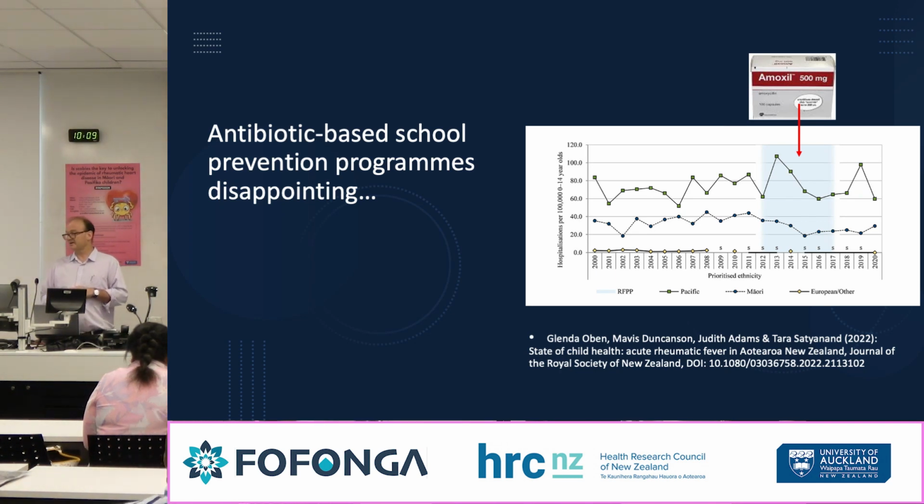Another thing that got me thinking was the school program based on early treatment of sore throats. So the hypothesis was that the reason why rheumatic fever was happening was that kids weren't able to get antibiotic treatment for their sore strep throat early enough. And so the idea was to go around classrooms and treat sore throats early. I happened to be working at public health at the time and providing these reports about rheumatic fever incidence, which is a notifiable disease, and really being disappointed not to see a more dramatic reduction. So here you can kind of see that there might be a slight reduction in the Māori rate, the lower line, but certainly no reduction in the Pacific rate.